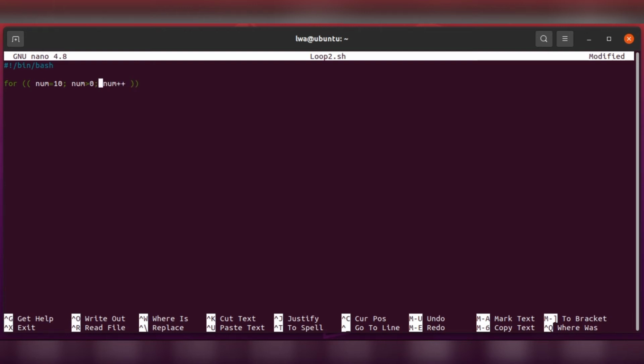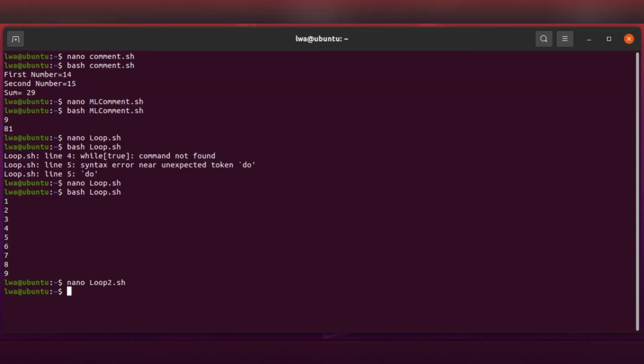Then incrementing the number by 1 with num plus plus, then do an echo num equals dollar num, that means the value of the variable num, and then done. We will press Ctrl X and save it, and now execute it.